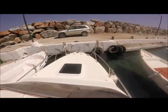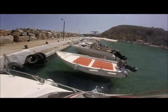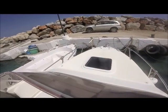Okay, you can see how important the stern lines are to the boat, making sure that it's a long way away from the wall of the harbour. I'll show you again. So as you can see, there's plenty of distance there, that if the waves picked up and it got quite nasty, especially in the night, which it can do sometimes here, then we've got plenty of leeway for it to move forward. The other top tip is not to tie the lines too tight.